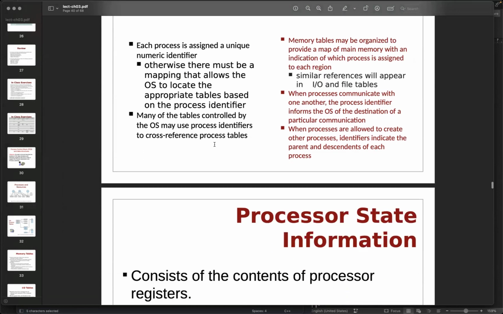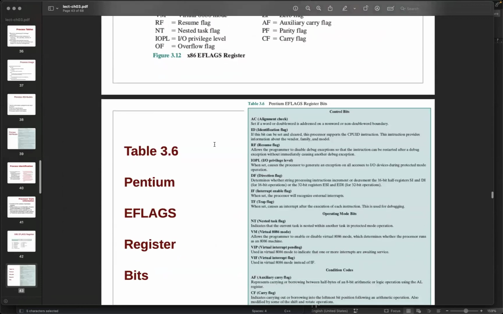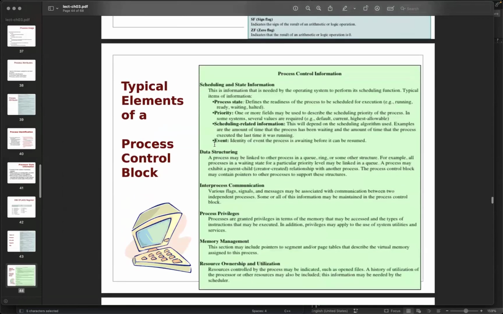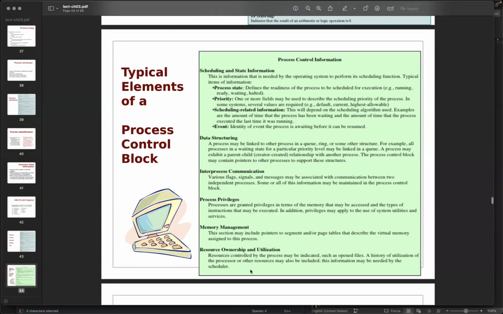Okay, so let's go back to where we stopped. Last time we talked about the PCB, the process control block. It includes all the structures right here, like scheduling, data structures, interprocess communication, process privileges, memory management, and also resources like ownership and utilization.